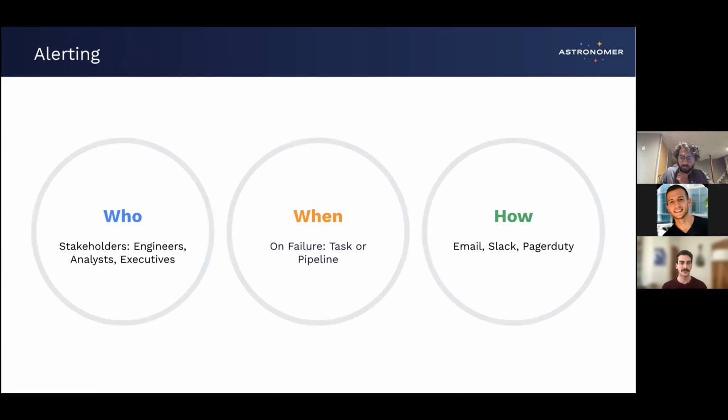So let's talk a little bit about alerting. We have our who, when, and how, all pretty straightforward. It's just good to keep in mind. Our who, obviously, engineers are always going to be stakeholders. They're the ones writing the DAGs, but you want to make sure that whoever else is going to be alerted probably should be a part of the process from the beginning.